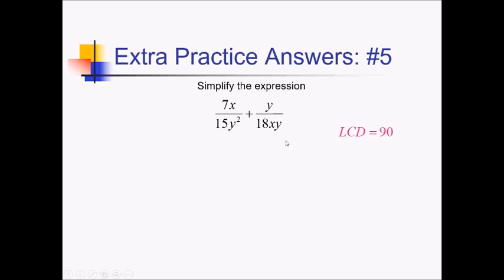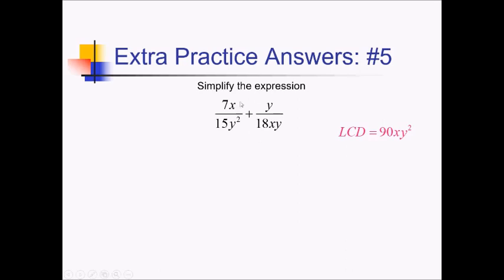So going in alphabetical order, looks like we're going to need an x in there. And we're also going to need a y squared. Because the y is being squared here in a single denominator, that's why we need a y squared instead of just y to the first power. But now that we've got that y squared, that also covers this y to the first power in the second denominator. All right, so this LCD has everything we need for the factors of both denominators.